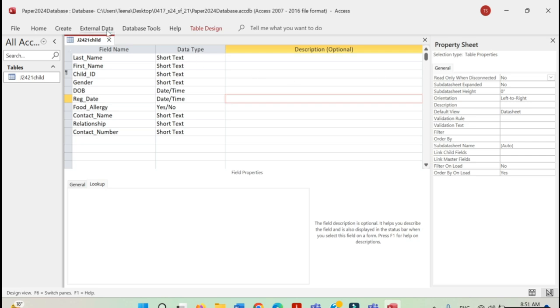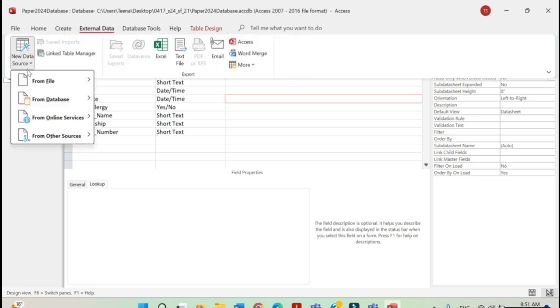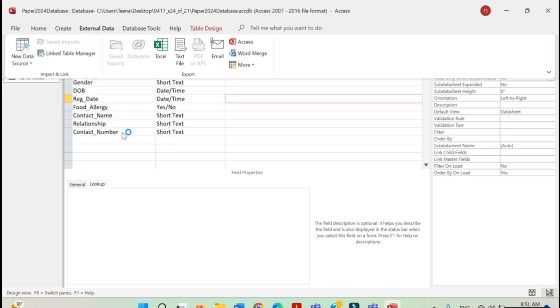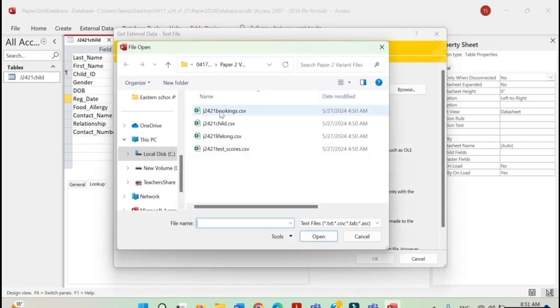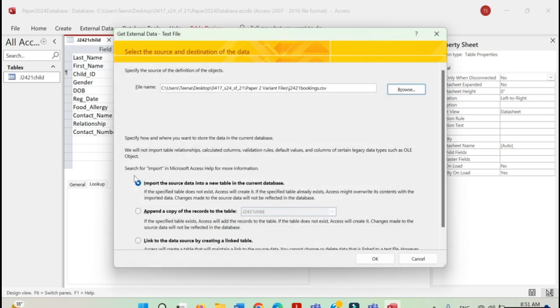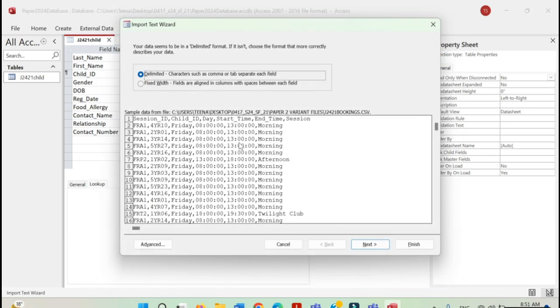Go to external data, new data source, from file, text file, locate your file, booking.csv, and do not forget to import the data source into a new table in the current database. So select this option.